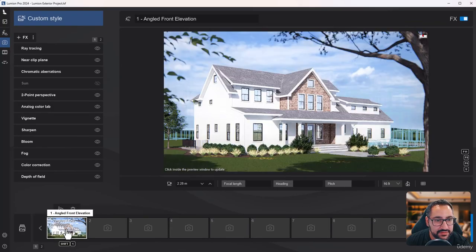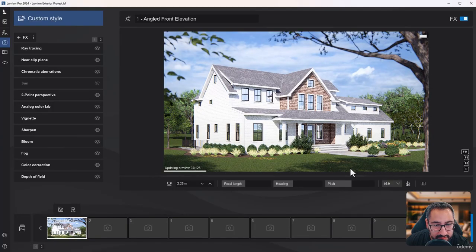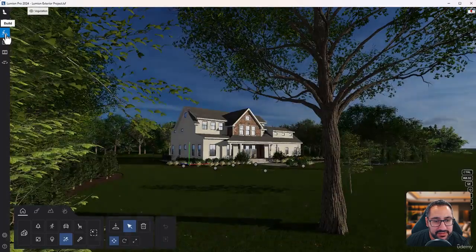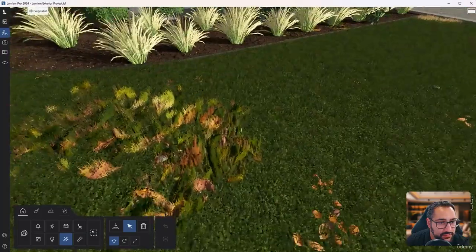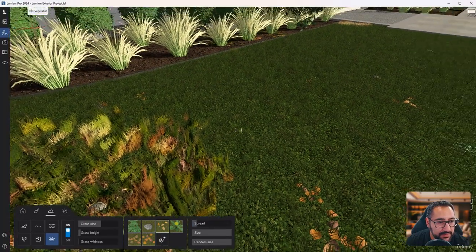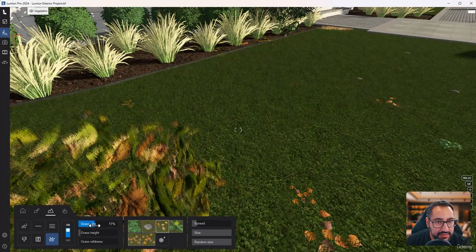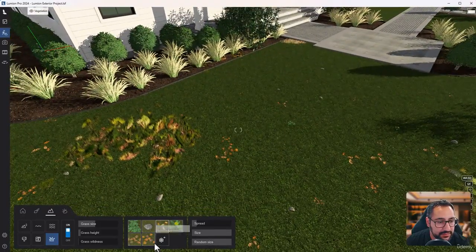look at that. We're seeing those. Let's make sure. Yeah, so we've got these swaths here. Okay, cool. I can add some more. That way it blends a little bit better, but you're seeing that it's adding some more detail. So it's not just plain green. I think the other thing I could do is actually lower the grass so you can see more of this stuff. So I'm going to go to landscape and lower the grass size just a little bit. Okay, great. Then all that stuff can come through.